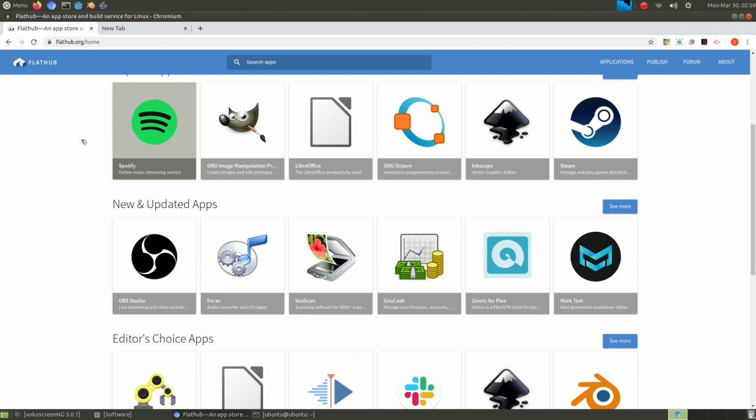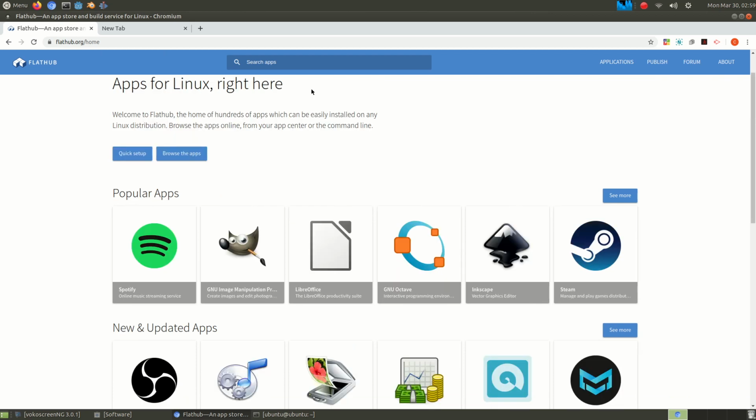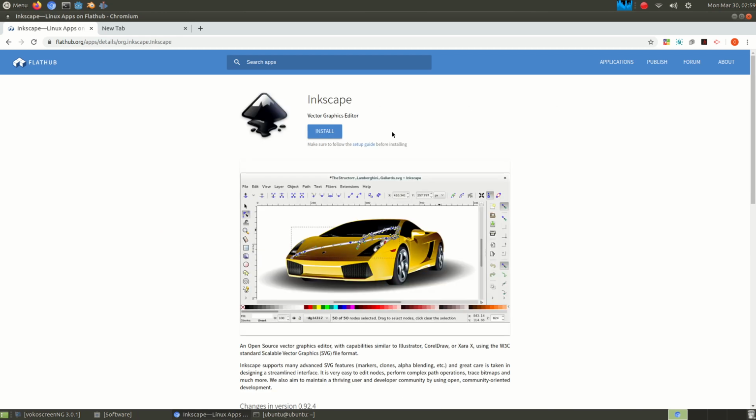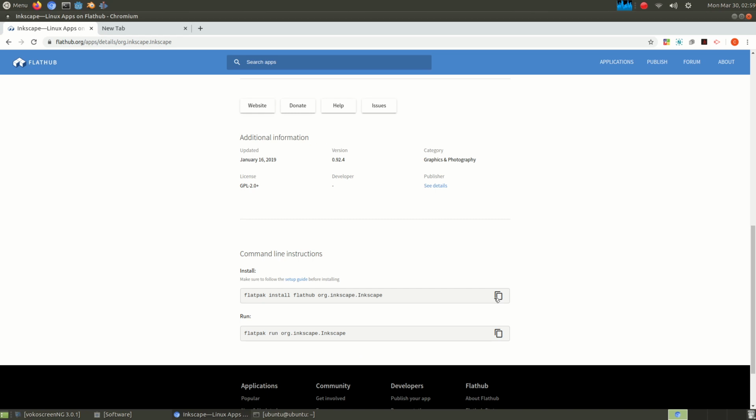So if you want to get an application, you can search it here, or let's say you want one of these. If you want GIMP or Inkscape, just hit Inkscape. And then it'll take you to the installation page. Again, you can hit install, click on it, and follow those steps to install it. After it's downloaded, you can click and follow those steps. Or you can copy and paste these lines into your command line in order to install it with your terminal. So you can just copy and paste these into your terminal in order to install it that way.